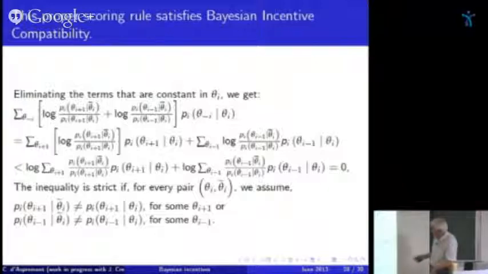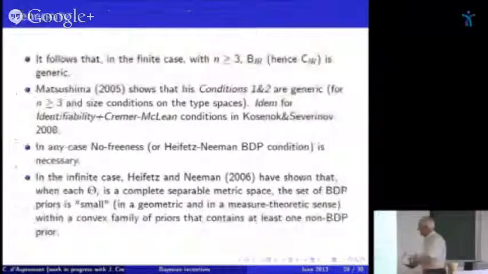Then we have, by Jensen's inequality, that the sum of the logarithm is strictly smaller than the logarithm of the sum, okay, if these terms satisfy a certain strict inequality. And each of these terms is equal to 0 because this cancels with that, and this sum is equal to 1. So we have 2 times the logarithm of 1, and so we get 0. So by construction again, we get that this is Bayesian incentive compatible, but of course, for the inequality to be strict, we need this difference to be verified. Okay, so that's the end.